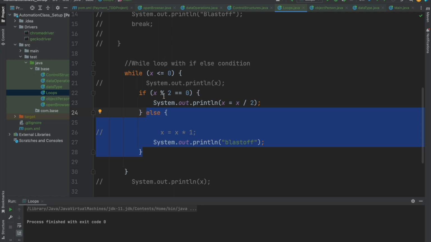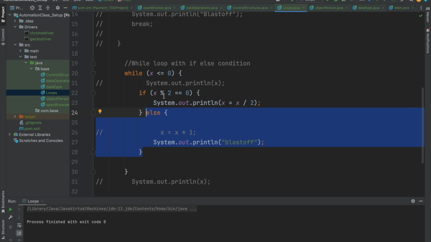Normally, in mathematics, you know that any number that is even, when it is divided by 2, gives 0. Am I right? So now, if you want to check that the condition is even, you will say that number modulus 2 should be equals to what?